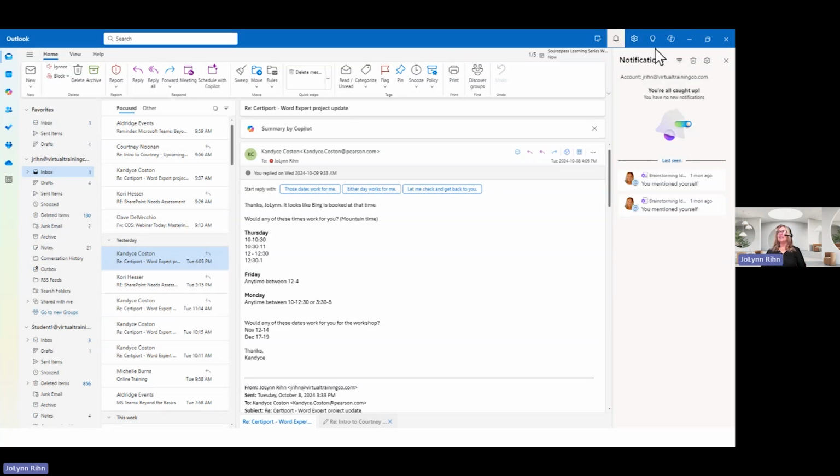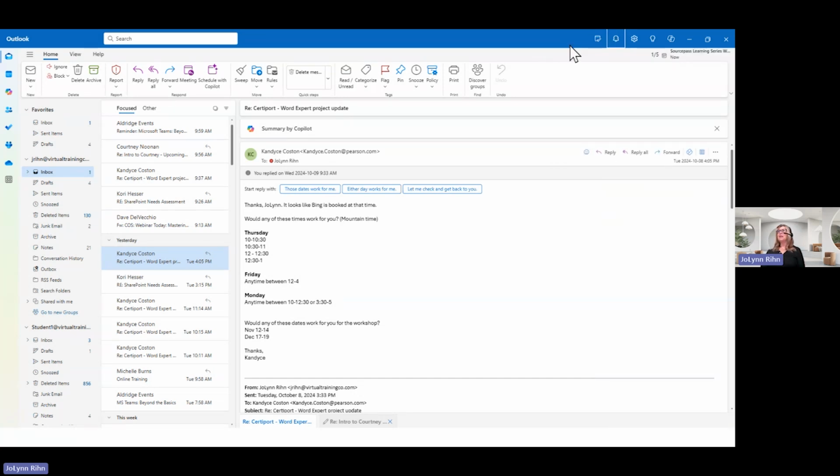Also, we have this idea icon. And you're going to see Copilot. Copilot is going to be conveniently located at the top right as well as on the left-hand side, so it's convenient wherever you need it. But that, of course, is if you have the license for it. Now, I'll come back to the top right and talk a little bit more about those.